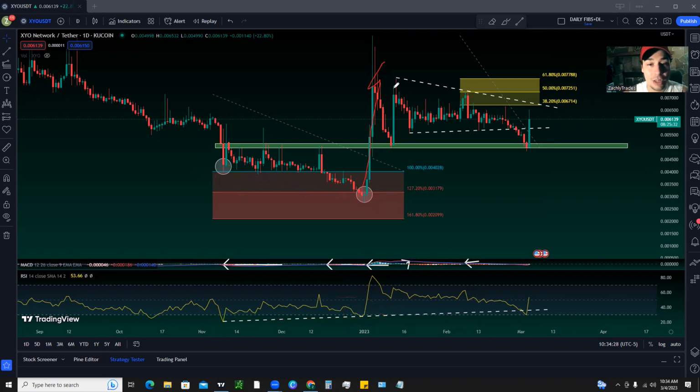And as you can see, we had that really strong move to the upside. And now we're consolidating, putting in a little bit of a double bottom here in our demand zone. We're going to see how that plays out. And if this is truly a look below and fail, this could mean that bulls are really trying to take control here and going to retest our major Fibonacci levels that I just gave you guys.